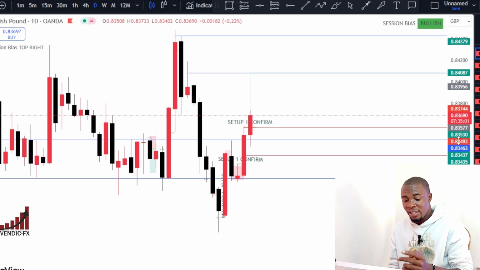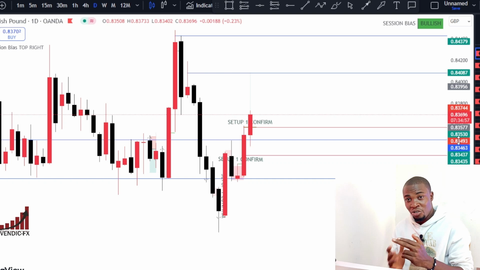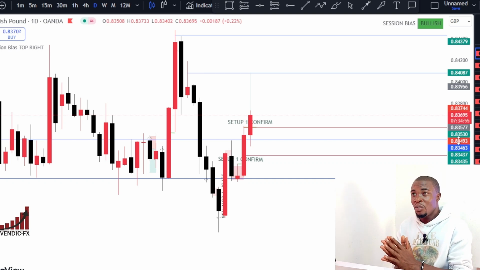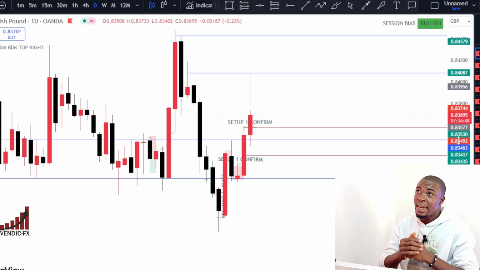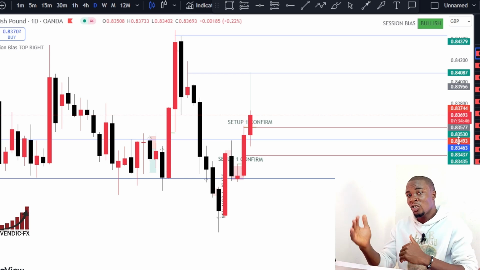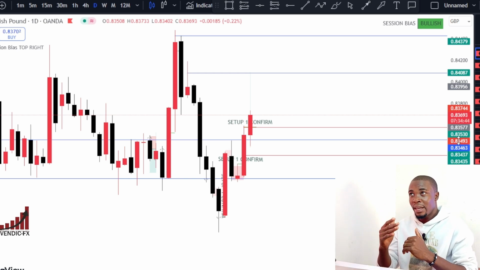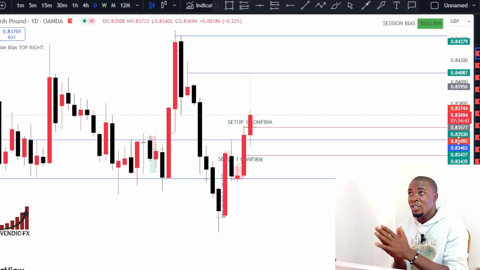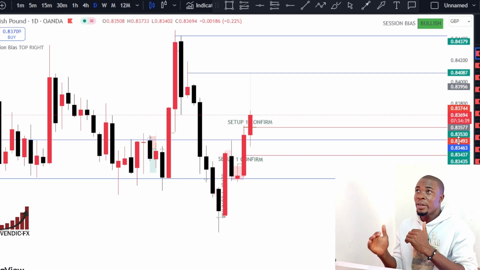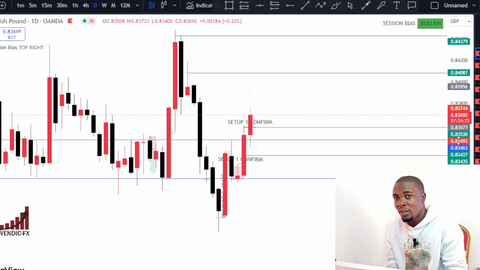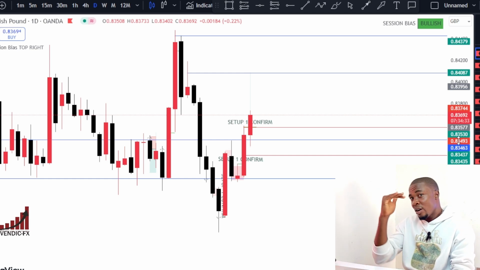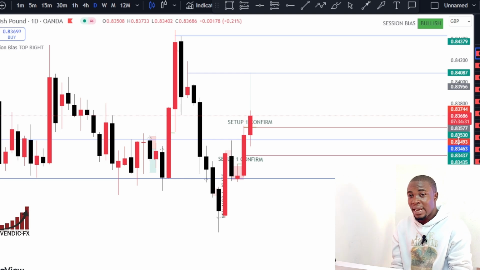Then, when you get your bias right, another thing you need to consider is your trend. Make sure you get your trend right, so that you know if you can hold the trade for the long term, like 2 or 3 days, or you just get into it and then get out at the next support. There are trades that will be in line with the trend, so at such a point you can decide to stay on the trade, maybe move to break even and then allow it to run till you get to where you are comfortable. So those are the things you need to do.